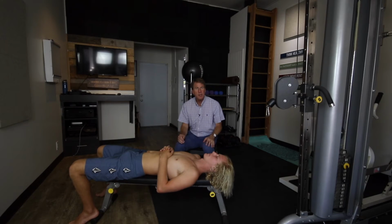There's 1,000 videos and 1,000 pages on Google right now talking about anterior head carriage and its detrimental effect on the way your skull will glide forward, usually towards a screen. So it could be a tremendous amount of hours looking down at your phones and checking your Instagram, to looking at a computer screen and jutting your head forward to try to see the computer screen. Both of these things wreak their havoc on the neck in a couple of different ways.